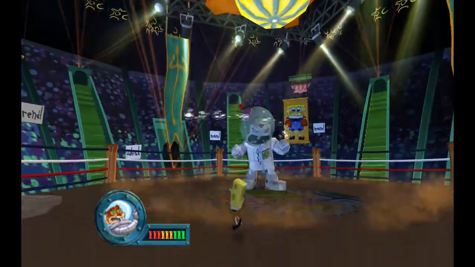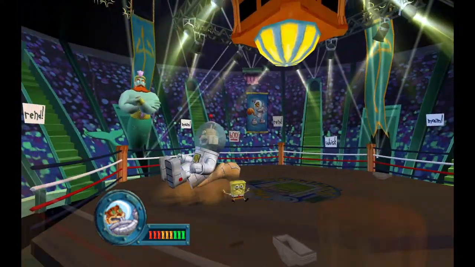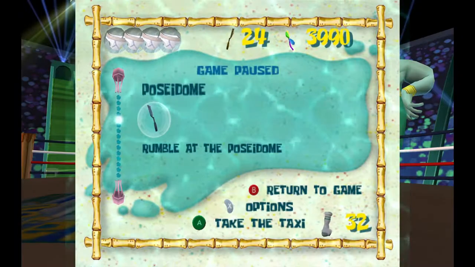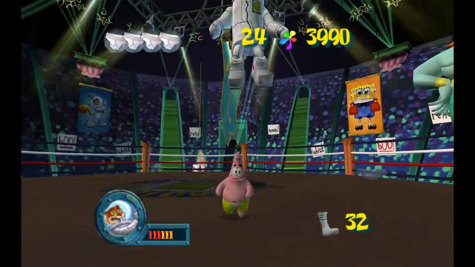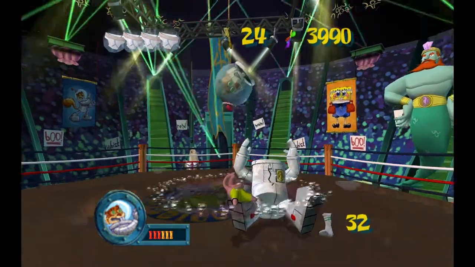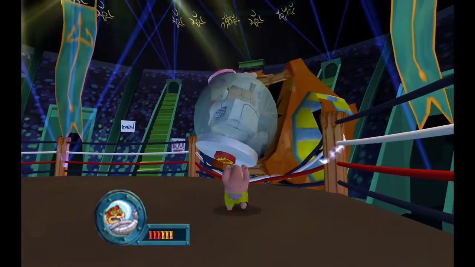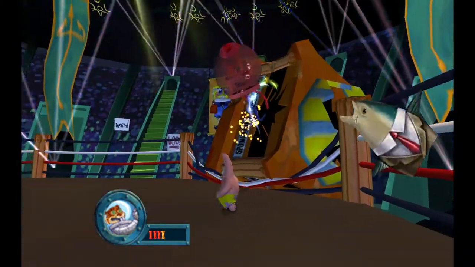Phase 1, avoid the people's elbow, wait for the diaper drop, then slam down. Repeat 3 times for the first phase, then Pat is up to bat. Same steps as phase 1 but with the added clothesline move. Avoid all the attacks including the diaper drop, slam down. Now we gotta pick up Sandy's head with Patrick and throw it at the exposed wire on the speaker or light fixture? Whatever it is.